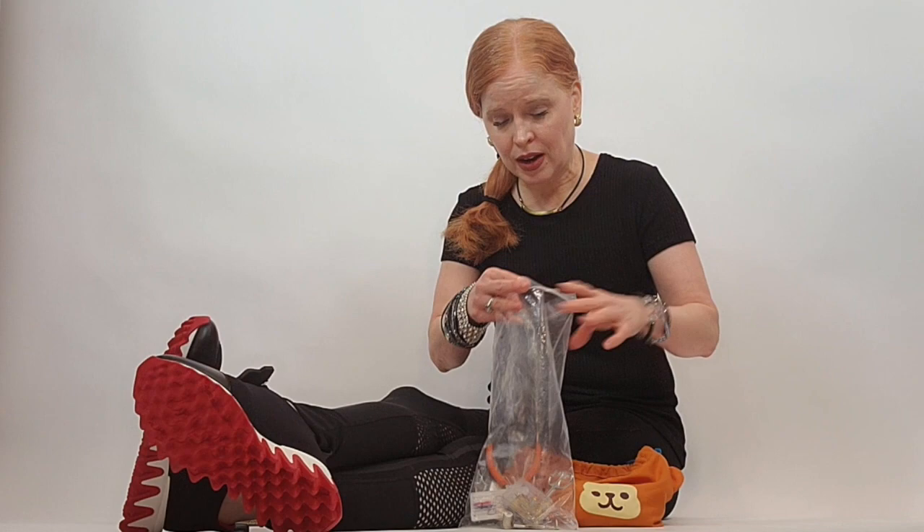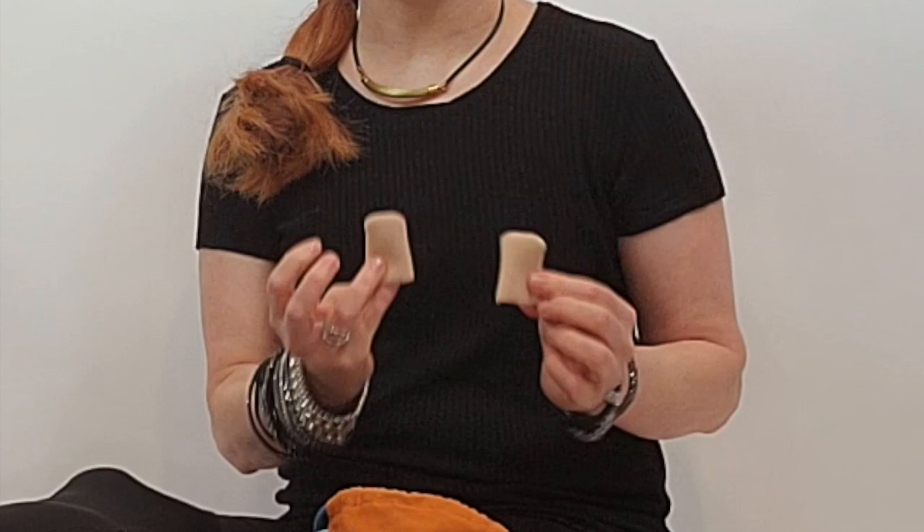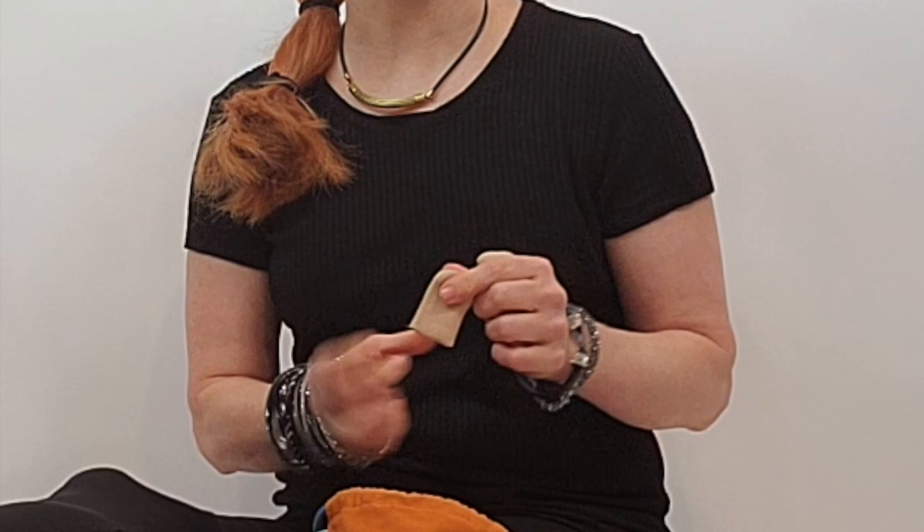Another great suggestion — even if you don't need them initially — is these tip cushions for your big toe. You don't need to buy a name brand; they sell these everywhere. It's like a sock for your toe with gel on the inside and cushion on the outside. If you have a problem with the second or first toe, or if you're getting a lot of rubbing on the pinky toe, these come in all different sizes and are a lifesaver. I once had something very bad rip off on my big toe and I was able to get through the act of the ballet by putting on something like this. You can trim them to fit, and I suggest having an extra pair in there.